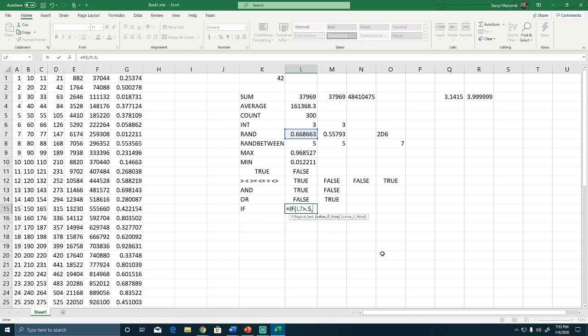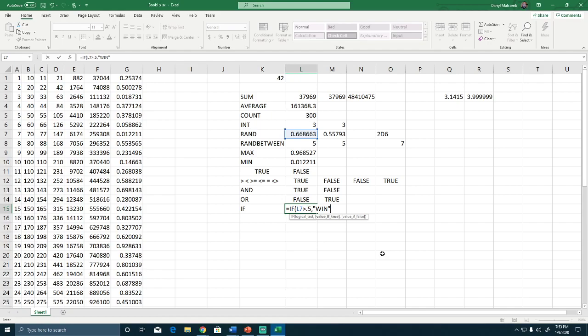We'll do what's right here, the value if true. So we can do quote, win. That's what it will replace itself with if it's true.